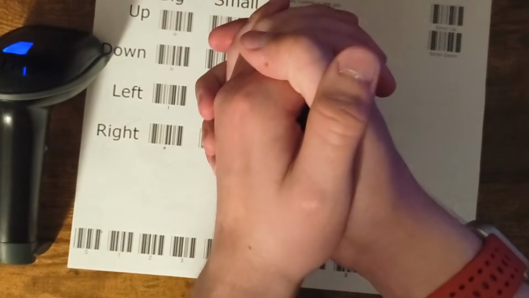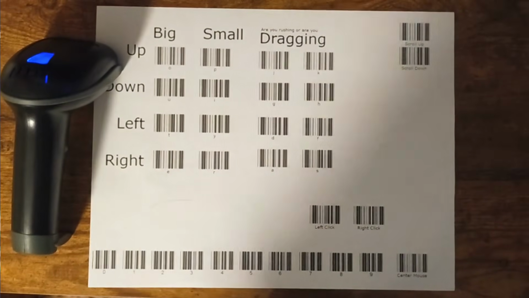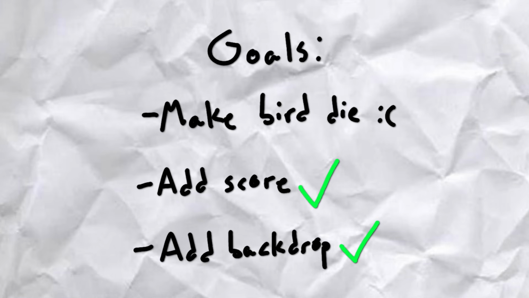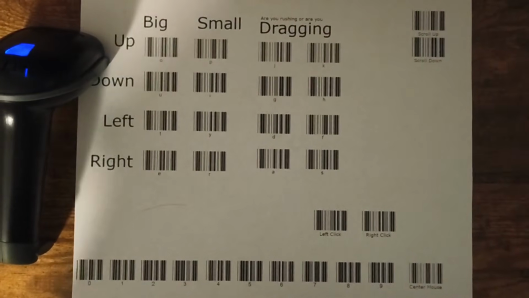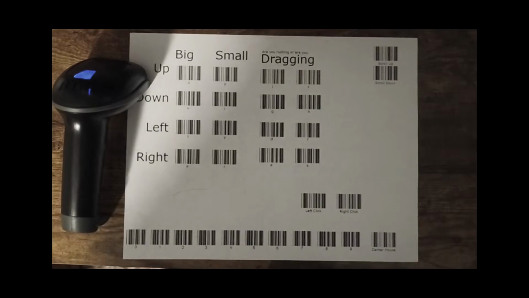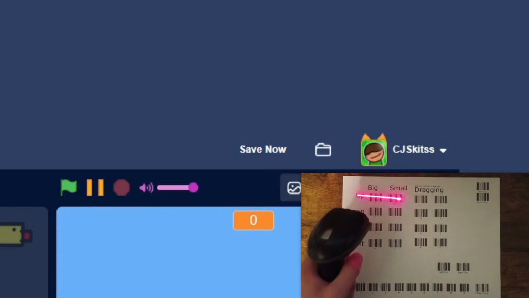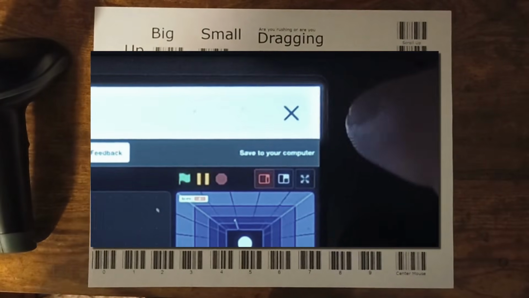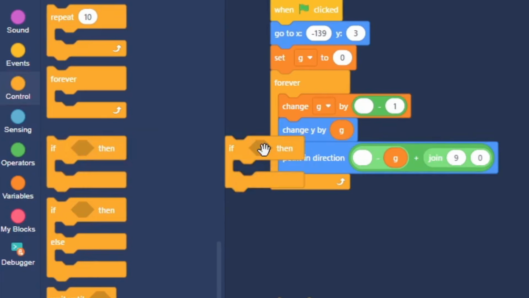Okay. There we go. The score is finally working. Now all we need to do is make it so that the bird can die, and I'll finally be done with this, and then people can stop talking to me about me not recording and not editing and not uploading, because I'll finally be able to upload. Oh yeah, I should save this. After what I learned in the iPod video, I'm really trying to be good on saving.